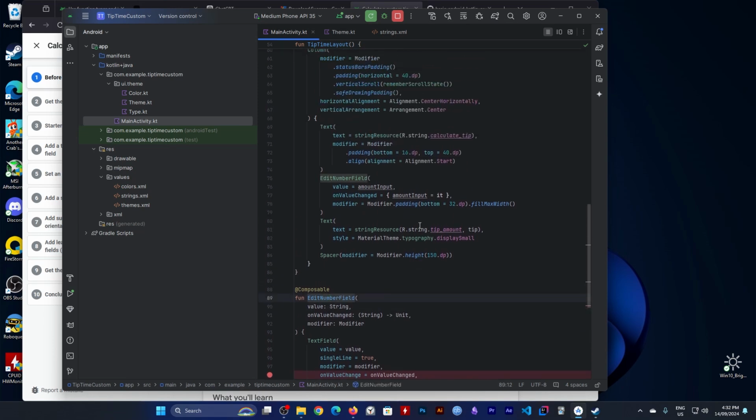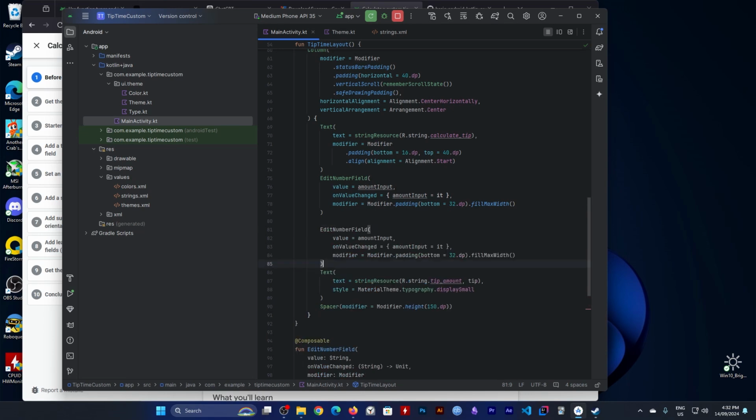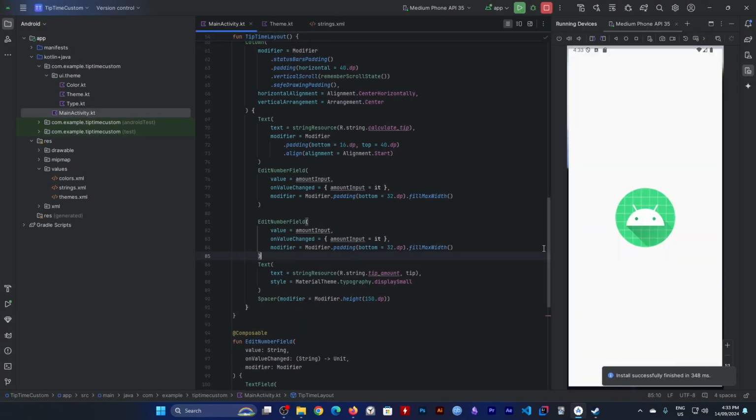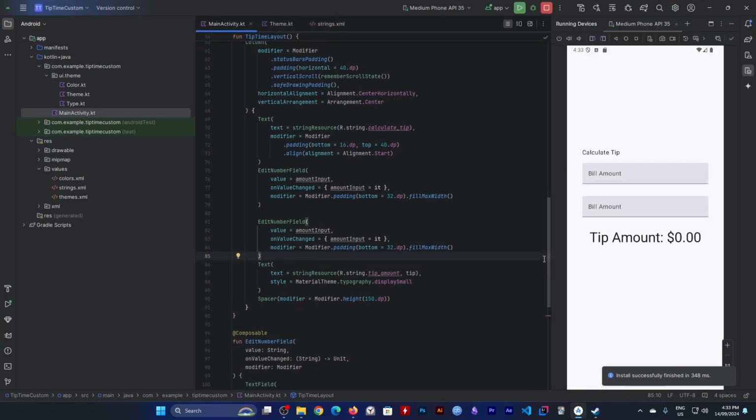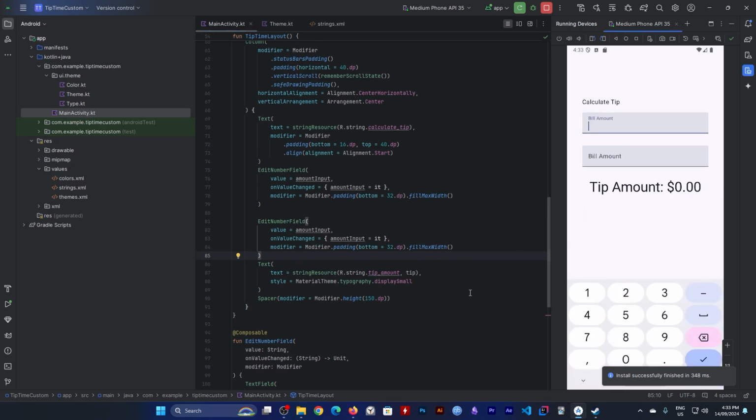Edit number. Okay, let's copy and paste this underneath. Let's see what happens. We got a text field, but we need to change the label.